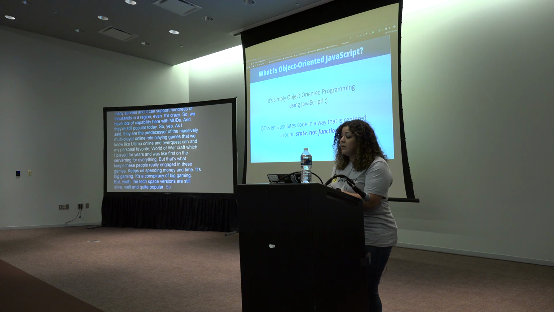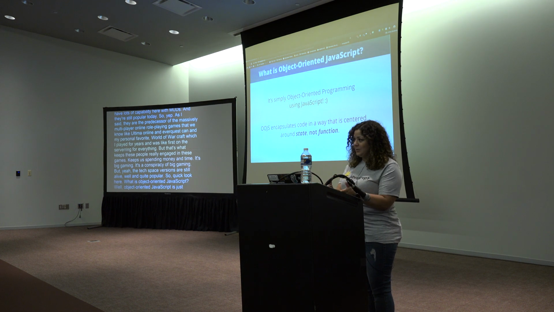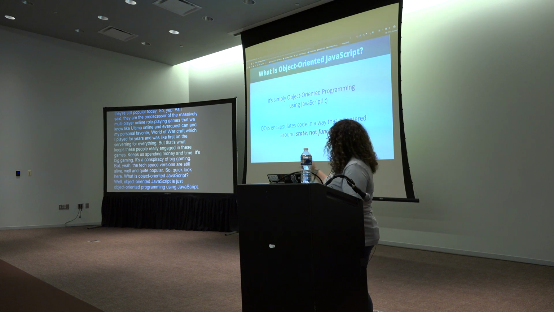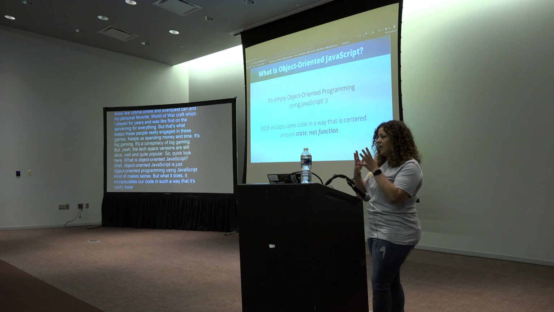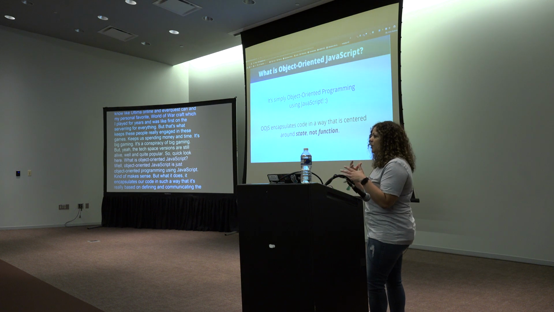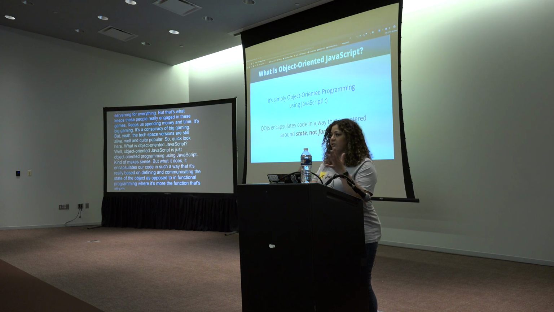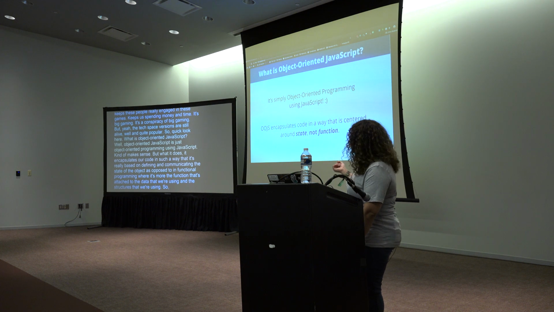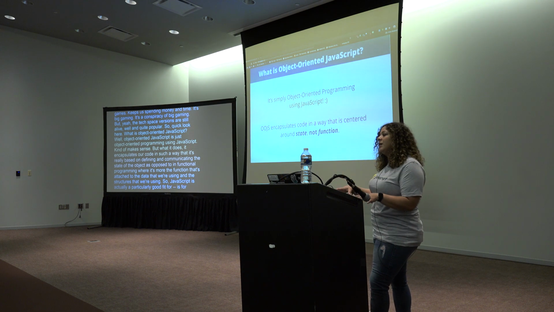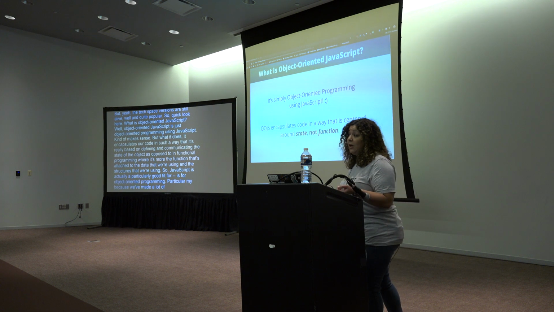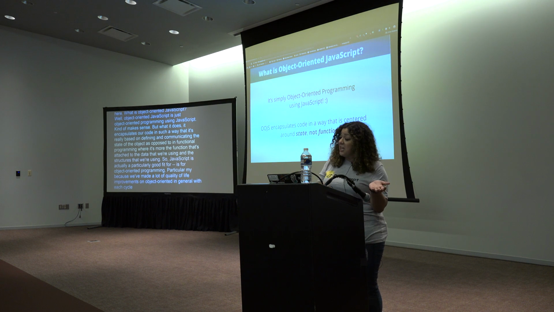So, quick look here. What is object-oriented JavaScript? Well, object-oriented JavaScript is just object-oriented programming using JavaScript. Kind of makes sense. What it does is encapsulate our code in such a way that it's really based on defining and communicating the state of the object, as opposed to functional programming, where it's more the function that's attached to the data and the structures that we're using. JavaScript is actually a particularly good fit for object-oriented programming, particularly because we've made a lot of quality of life improvements on object-oriented programming with each cycle of ECMAScript releases. So it's actually kind of nice to use now.